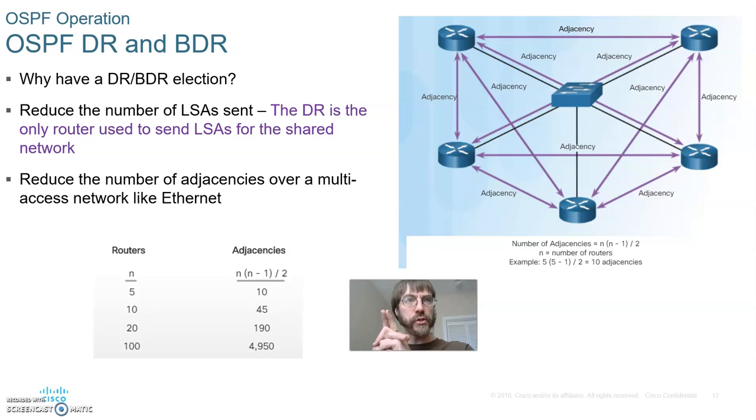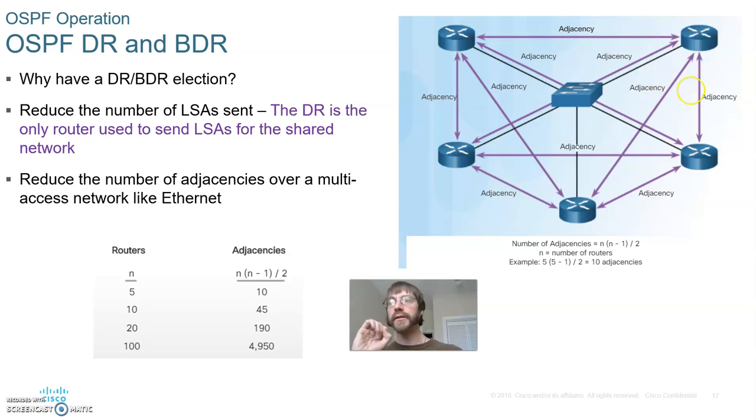So instead, what they do is they all relate to one guy. Say, for example, let's say this one down here, on the bottom. Let's say this guy is our DR at the end of this process. All of them establish neighbor adjacencies with him. So that's 5 neighbor adjacencies, not 10. Or 10 neighbor adjacencies, not 45. So this reduces the number of neighbor adjacencies, the number of LSAs bouncing around, etc. It speeds the whole thing up a lot.